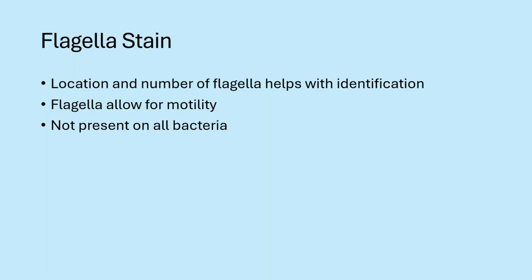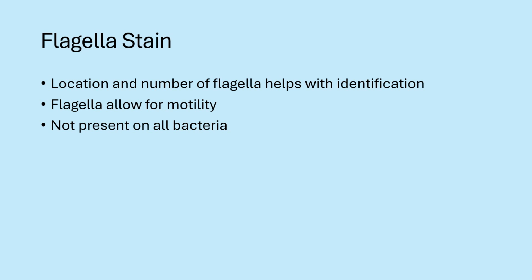Flagella stain. Not all bacteria produce flagella. Some do, some don't. Flagella are going to allow for motility, for movement of the bacteria. Now, as with so many things, it's going to help with identification. Is there flagella? Yes or no. The other thing that's going to help you with identification, if flagella are present, is where is the location of that flagella? How many of them? Because the location and the number is going to be specific for that particular species of bacteria.